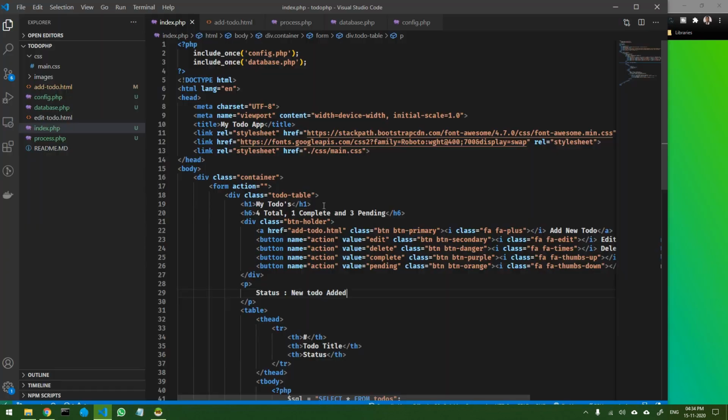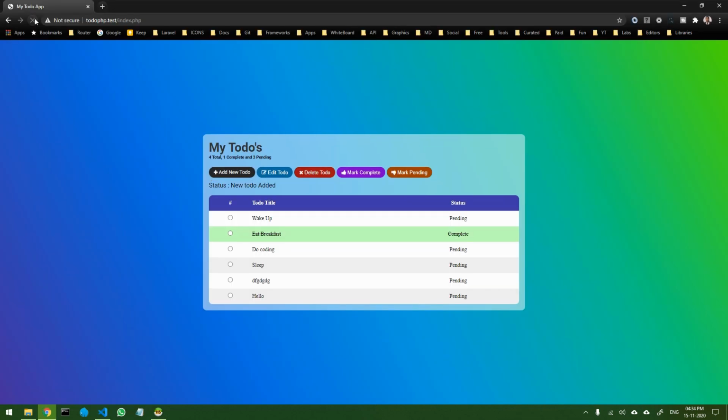This is how it looks. I just want to have a little bit of margin on top. Yeah, this is fine. This is the status that I get. I'm not worried too much about the styling, so styling can be done at a later stage.